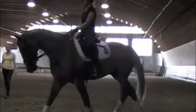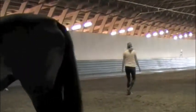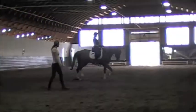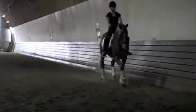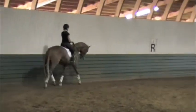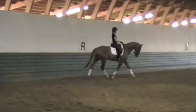And now you be cognizant if he tries to take himself lower, you say, no, that's enough. So right here is fine. Be there for a while, but not lower, unless you tell him to stretch. And also be aware that that may be a signal to you to shorten your reins a little bit in that moment. If you take him a little shorter in the rein, then that limits the space he has to go down without changing the contact.